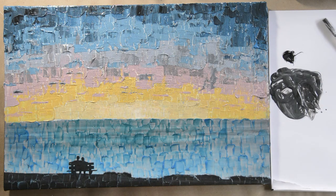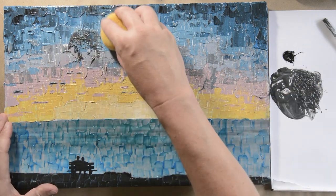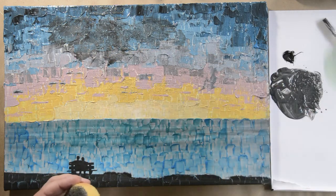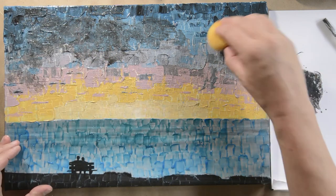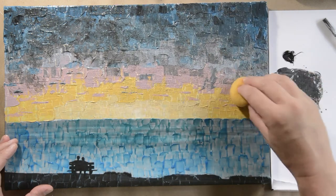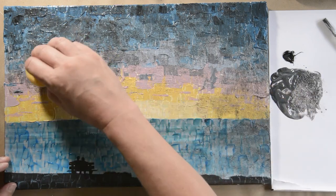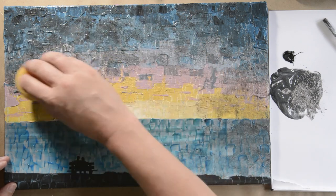Add that again with a sponge. I'll make it a little wet so I can still remove it. This is too much, but I'll remove the excess later with a paper towel. So it's like adding in vignettes, but also desaturating the color more, because I still think this was a little too saturated for my taste.